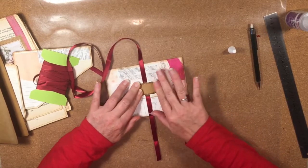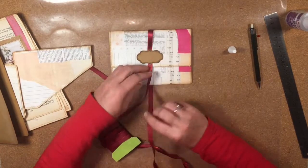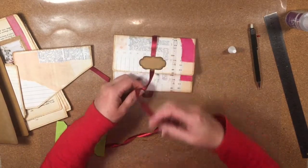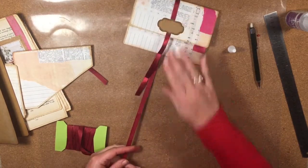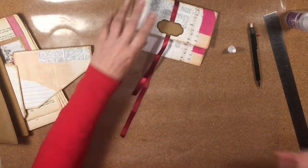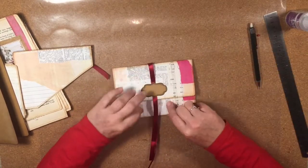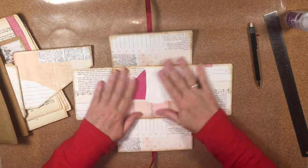Alright, so then that goes like that, and then we're just going to wrap this guy around here and tie it up. So we need to leave enough down here to tie it up. What would that be? Oh, I'll just go with that. It's better to have too much than not enough. Alright, so that's cute. I'm going to open it up, and I could do some more embellishing later.